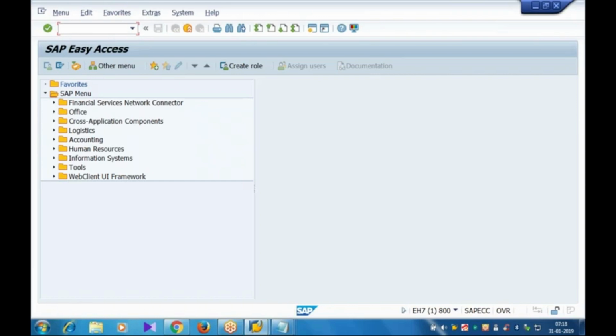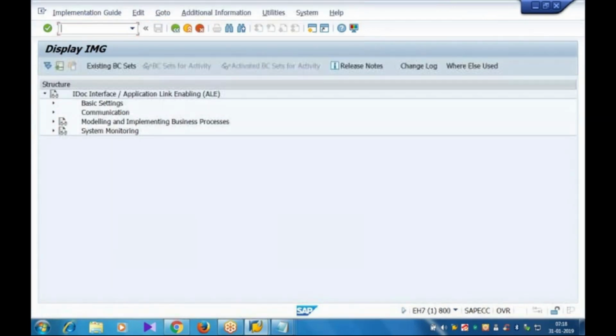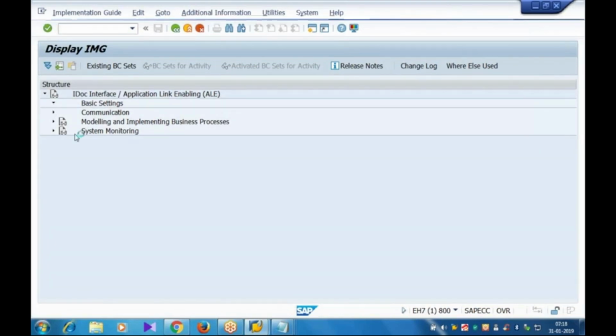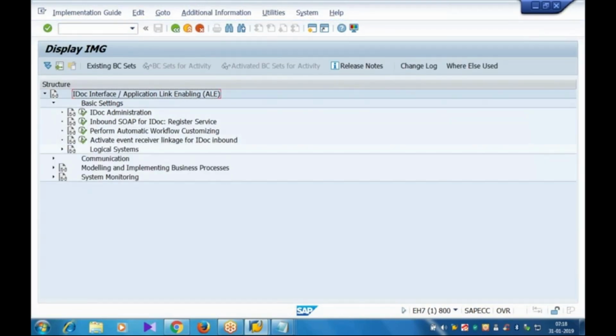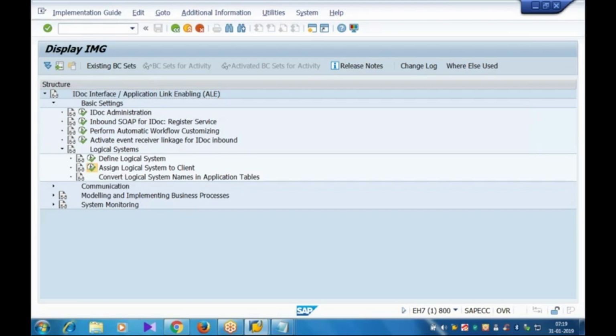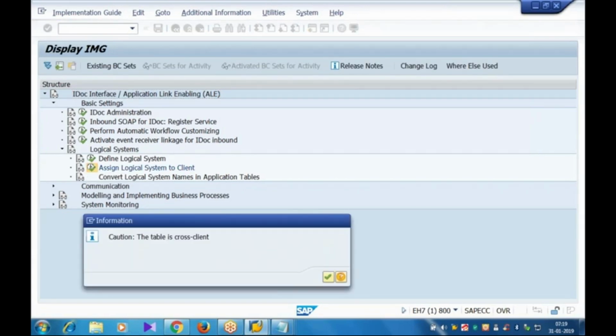So before I write the program, let me check whether my logical systems are assigned or not. Okay, I'll go to SALE code. I'm checking whether the logical systems are assigned to our sender and our receiver client. So under basic settings, under logical systems, assign logical system to client.